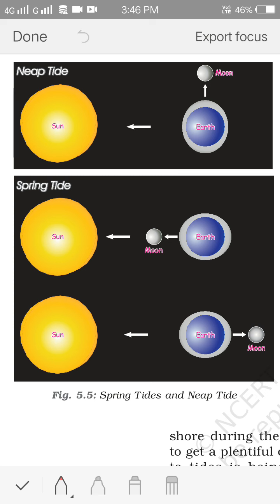Spring tides are formed when the sun, moon and earth are in the same line. These are formed during full moon and new moon situations. In this situation, high tides are formed.